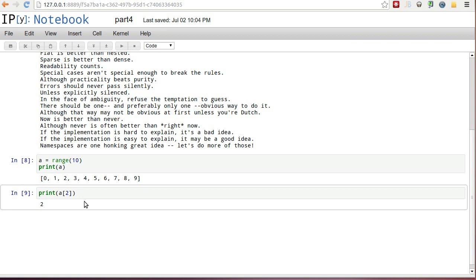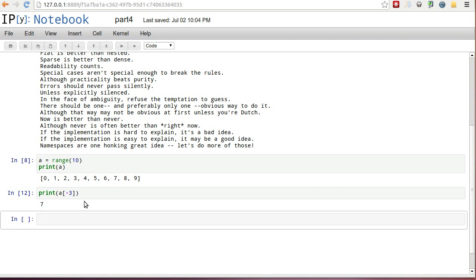And then things start getting interesting when I use negative indices. This in Python is a shortcut for give me the last element, give me the second to last element, give me the third to last element, and so forth. So I can also count backwards in my lists. It becomes even more fun when I start using multiple indices. Then it's not called indexing anymore, it's called slicing.